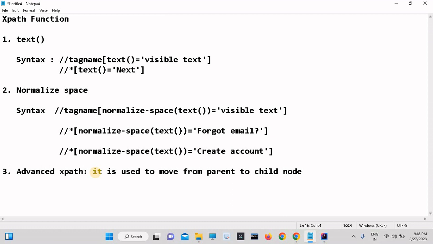So advanced Xpath is used to move from parent to child node. In advanced Xpath, the first one is preceding, and the second one is following.